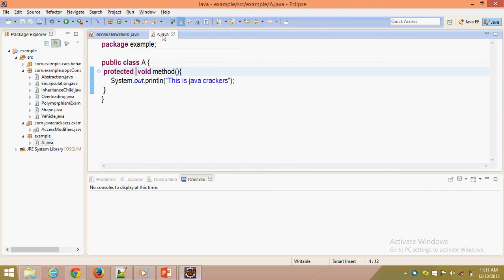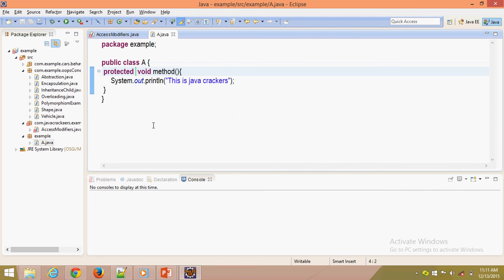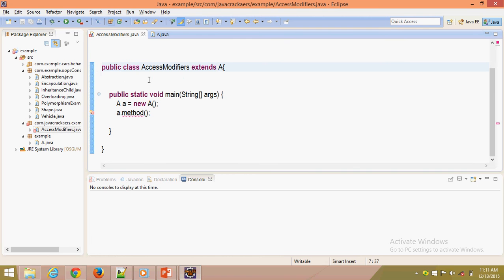It shows a suggestion: change visibility of method to protected. Okay, there is some compilation issue, but this will be applicable. We can access this method inside this subclass. This is what protected is, but we shouldn't apply protected here.